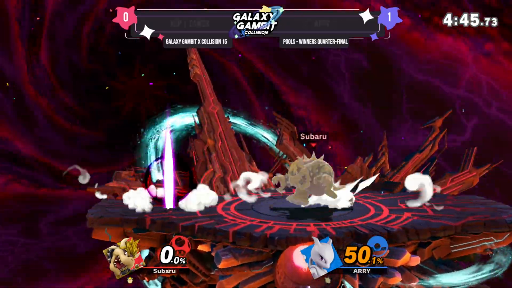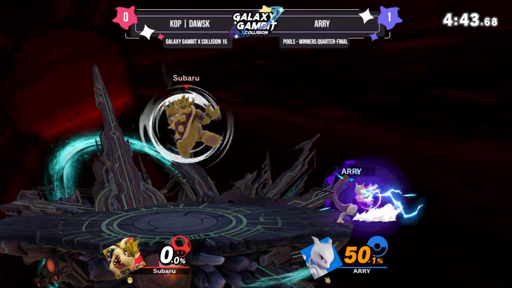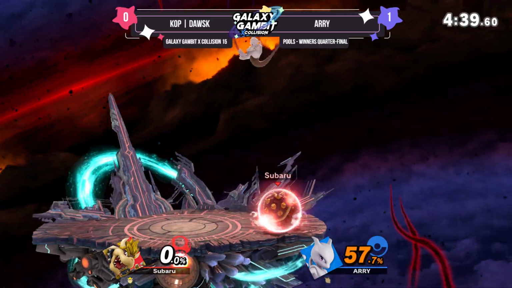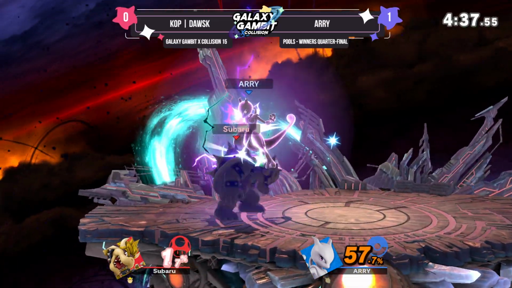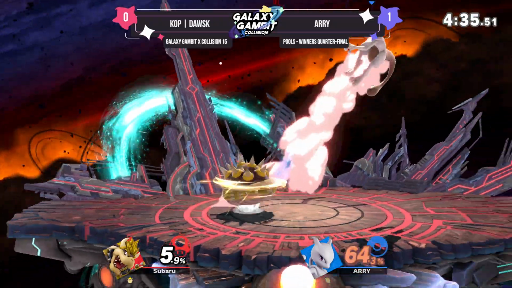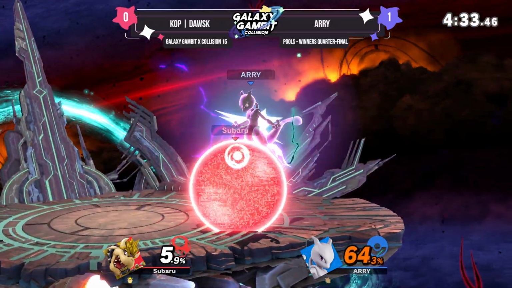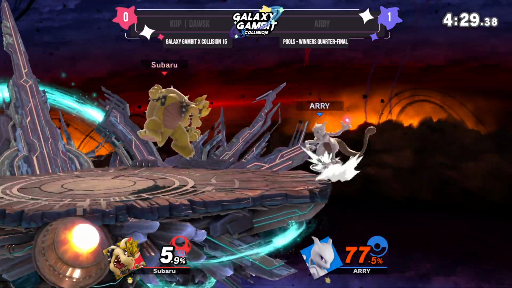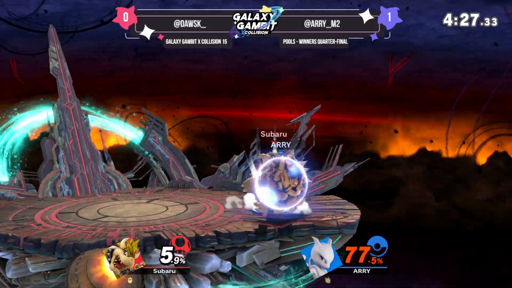That was so good. Arry just read him like a book. That was amazing. That was awesome. Point blank. All right, there we go. Staying a little bit elusive here, using these air dodges correctly, but got to be careful. 64%. Bowser gets a pretty solid read here. 77 especially. That forward tilt is probably going to end it right there.